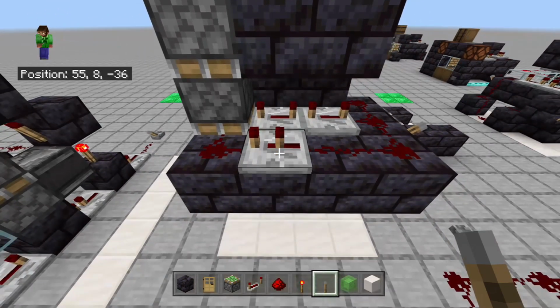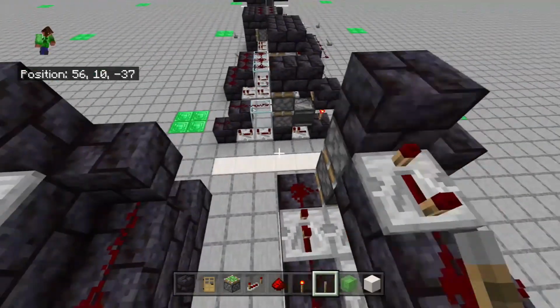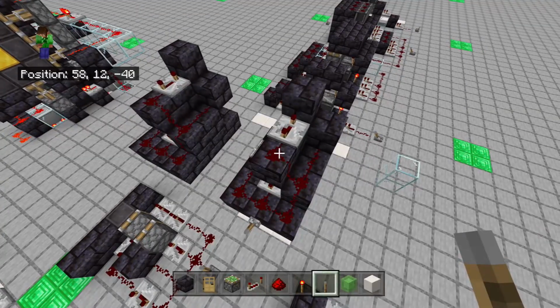The one to the left of those, you're going to have set on 2 ticks delay. The one on the top, you're going to have set to a 4 tick delay. And then redstone in all of these locations. That's going to wrap it up for this double piston extender. Let's move on to the next.